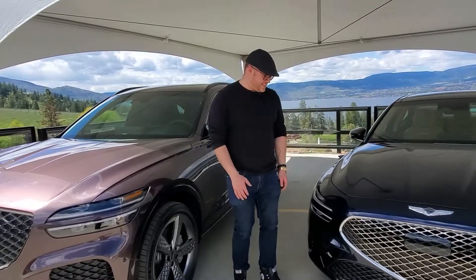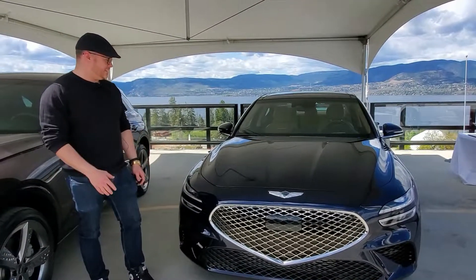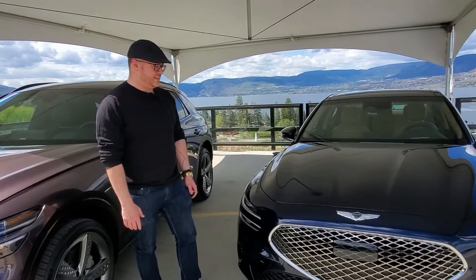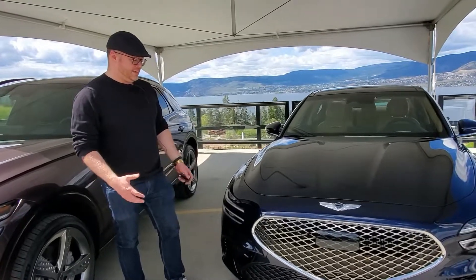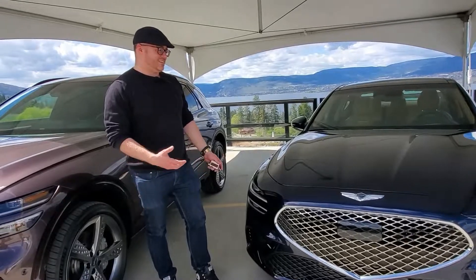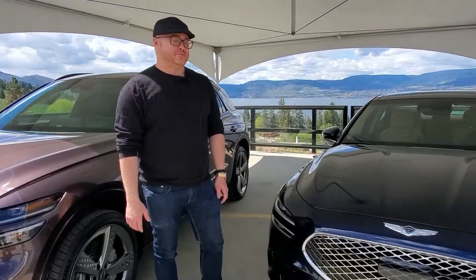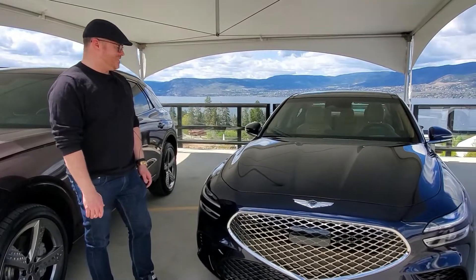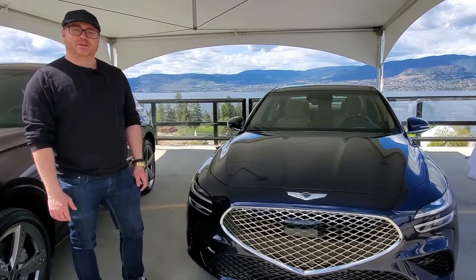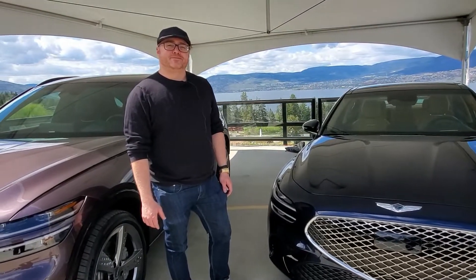My first impression of this car — honestly the looks are really, really nice. I like how they cleaned up the lines on the new G70. It actually looks really unique, has its own really nice road presence. I came here to look at this one, but I think the G70 has to be the one for me. It's stance, it's horsepower, the sound — got pretty much everything I want. I'll definitely be heading over to the dealership to grab one myself.